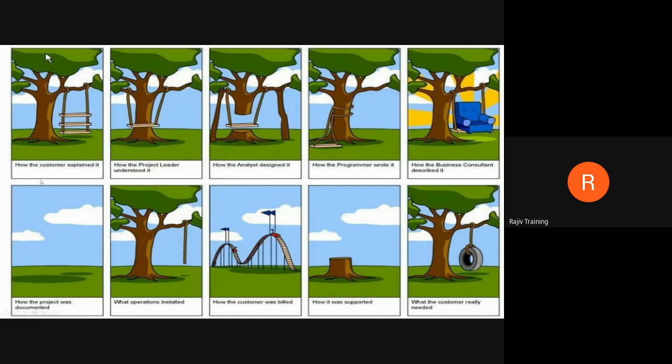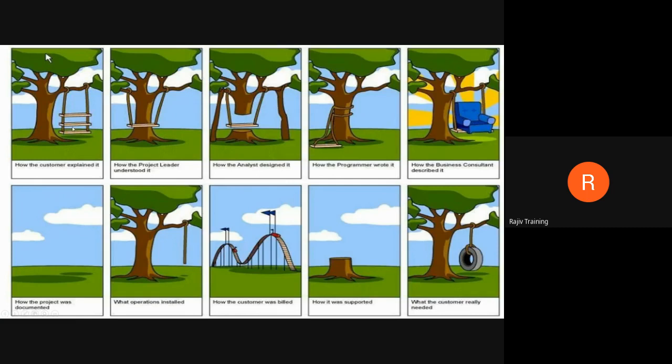Okay, so the point here is we're trying to understand why agile. Take this scenario where a customer comes with a requirement saying, I need a swing tied to a branch of a tree, having 3 layers.